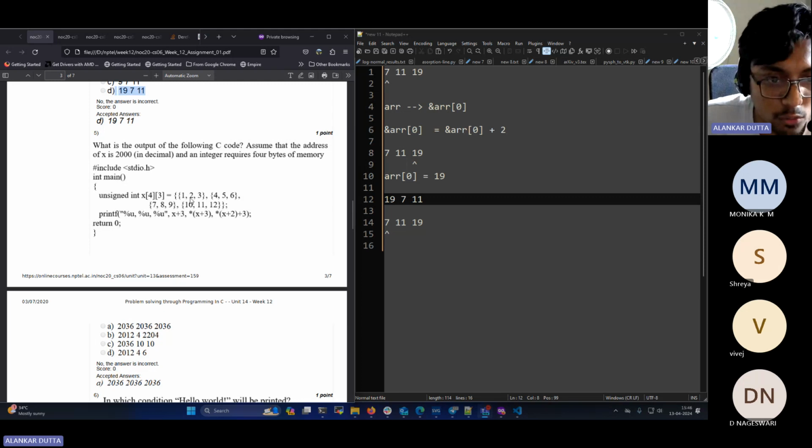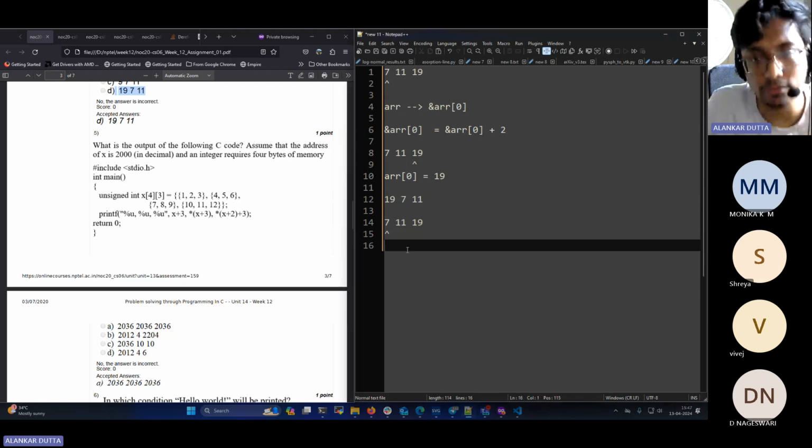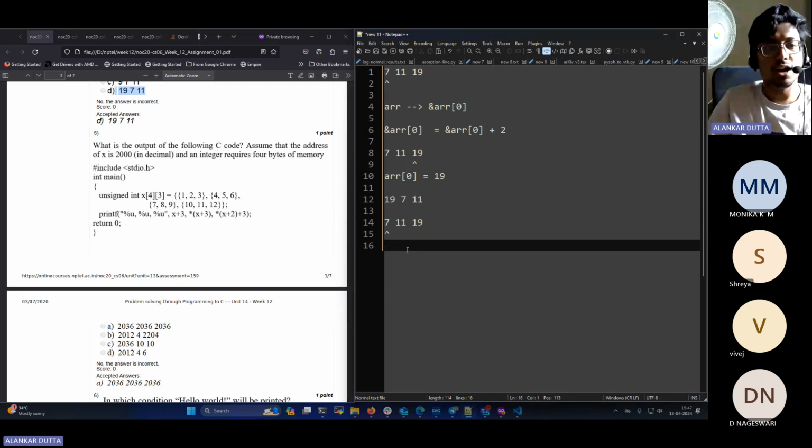And here you can see 1, 2, 3, 4, 5, 6, 7, 8, 9, 10, 11, 12. So these are each of the rows, and these are each of the columns that you see in here. And as you can see, this is x. So this is the start of your array. And then this goes x plus 3. So x plus 1. Whenever you write the name of an array, as I was telling you, it decays to the address.